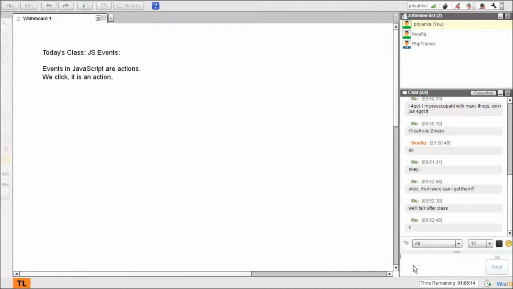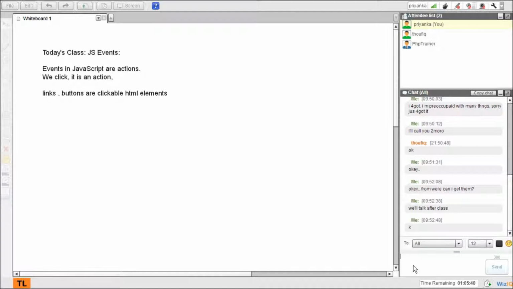So there are links and there are buttons. If you guys can remember, links and buttons are clickable HTML elements. Okay, so when we click something, it's an action. So what should happen next? When we click a link, okay, it takes us to a new web page, right?